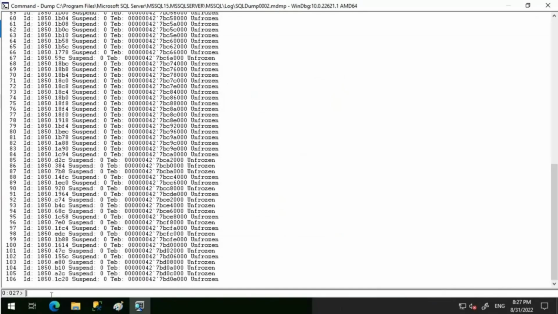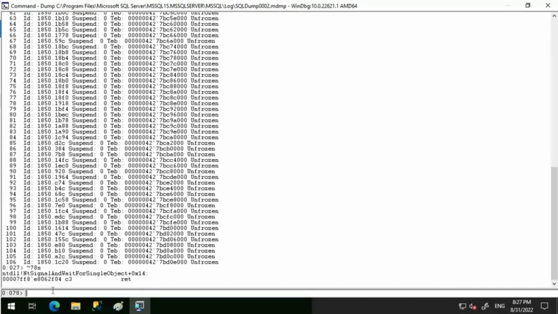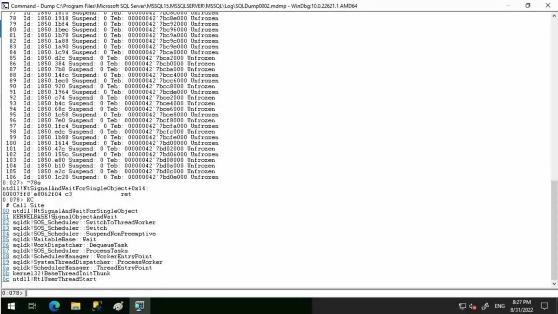If we look at any threads here randomly, we will see that these threads are waiting on the wait function, which tells Windows not to schedule them on the scheduler. Let's try looking at a random thread, say 78 this time. If I do a kc, I can see it is using the wait function, ntdll signal and wait for single object.